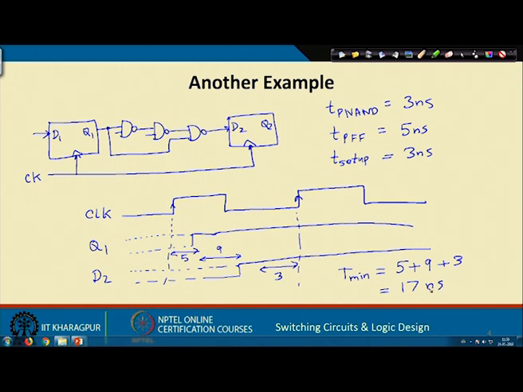So, in this way, given any circuit, if you have an estimate of the delays of the different components, the gates and flip flops, then you can make a calculation which tells you the maximum frequency with which your circuit should work. You should not blindly select a clock frequency and see whether the circuit is working or not, because every circuit component will have some delay, and the clock must be slow enough so that all gates get sufficient time for evaluation.